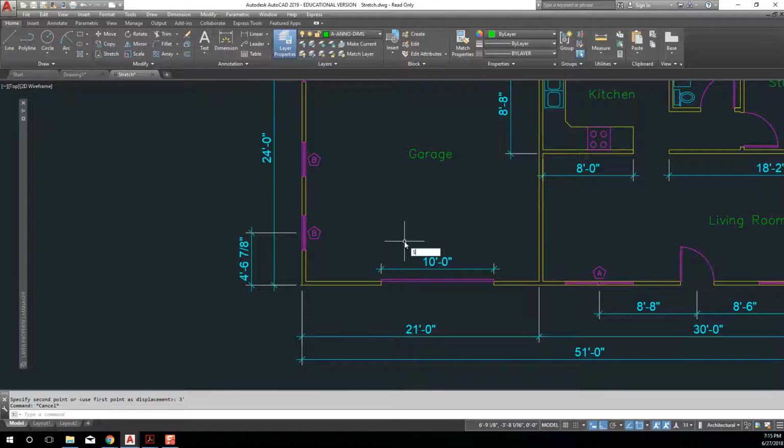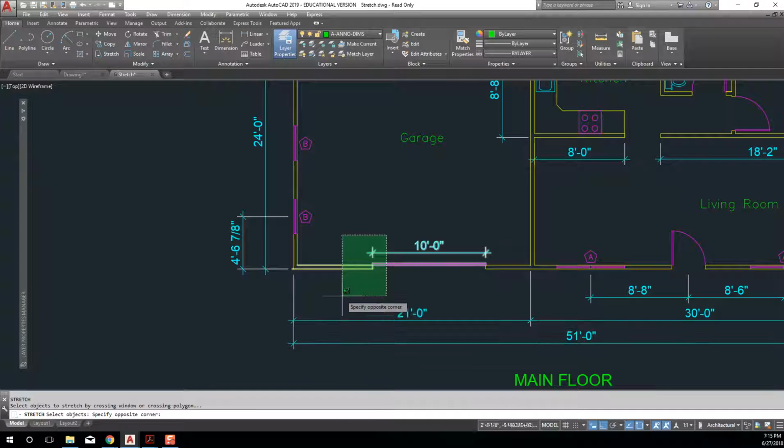So I'm going to type S for stretch, enter. And in this case, I'm stretching the garage door, so I don't need to really come down this far, but I do need to grab one edge of it in its entirety. If I came and I just grabbed this piece, right, it would only stretch that, which is bad. S for stretch, enter. Right, click, enter. I click and I move my mouse, and that needed to go, what was it, 16 feet? So 6 foot longer.